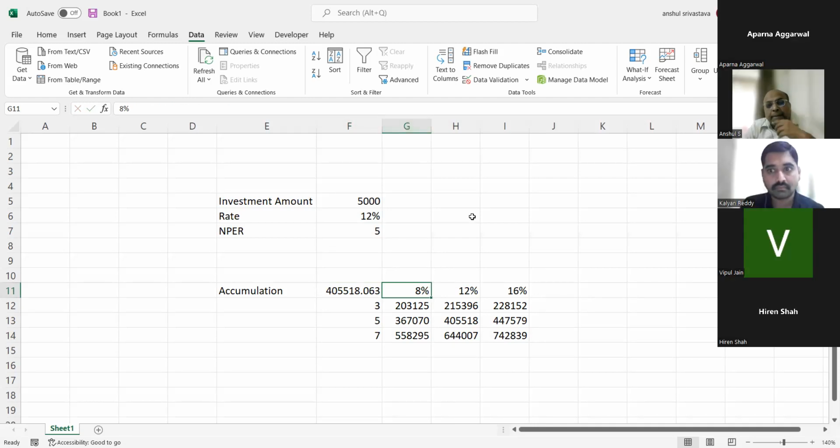Yeah, Aparna, tell me. Hi, sir. Hi. So one question, one of the variables can also be the investment amount, right? So we can basically change the variable here. Investment amount will not be in this case. Investment amount we cannot use in goal seek. It can either be rate or number of periods. Investment amount, if we try, might get too complicated.